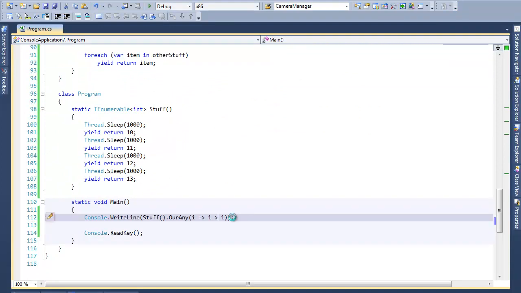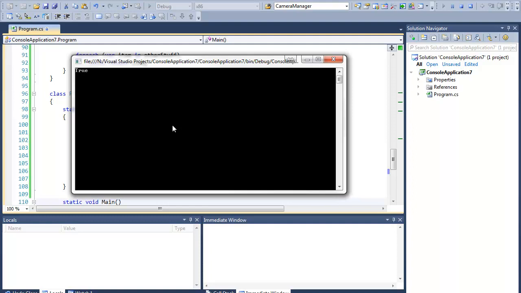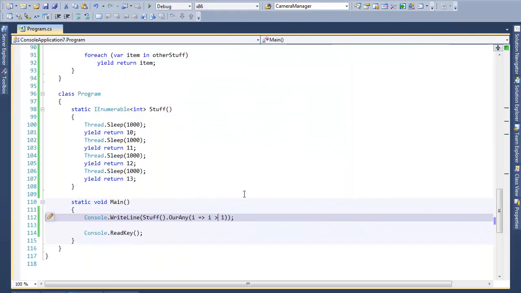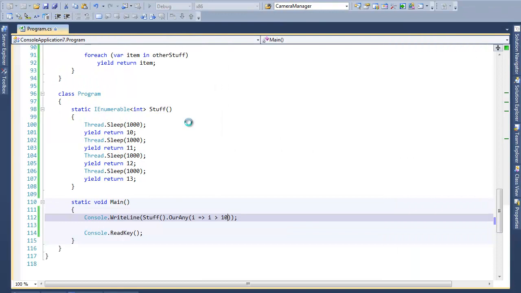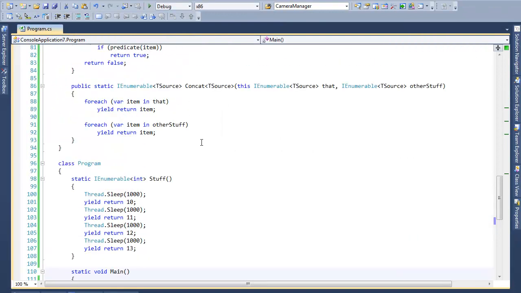So let's do I is greater than 1, and this will wait 1 second and return true because it found something. So the problem before is it wasn't finding anything that was less than 1, so it had to cycle through the entire collection before it said false. After those 4 seconds, when it found nothing, it finally said, nope, couldn't find anything. Right, and that's why if I is greater than 10, we'll do 2 seconds, because it's going to be 10, and then it's going to be 11, and then it's going to be true, because it found that 11 is greater than 10.